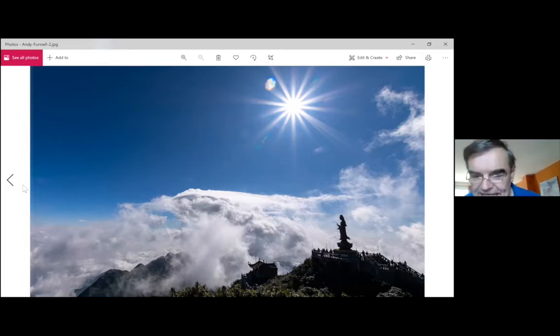Wispy clouds, adding quite a mystic feel to this statue, some sort of deity in China, I guess. But yeah, I really like the cloud formation. It's sort of adding the mystery, and we got some decent cloud definition. Bit of lens flare, but I don't think that really makes much difference. A well caught photograph. I like the statue on the thirds over on the right hand side, and we've got a bit of definition in the foliage as well. So yeah, a good one there from Andy.